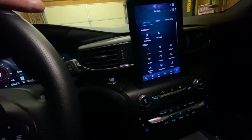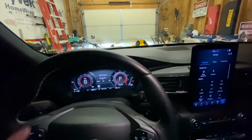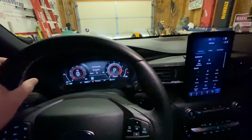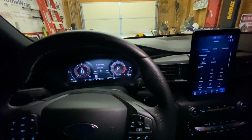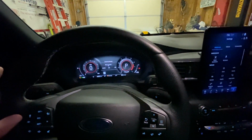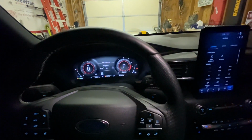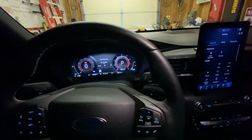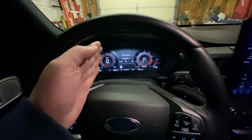Number 4 is the power. The 3.0 liter V6 with twin turbos, man. This thing packs a punch. It's weird how, with cars, you could roll your foot into it, and I've had this happen a couple times where you roll off of a start and then you start to get into it and you don't hit a passing gear or nothing. Now this is a 10-speed and it just kind of rolls in because you're gradually accelerating, and then the turbos come in gradually and it doesn't feel that fast, but you're watching the speedo climb.